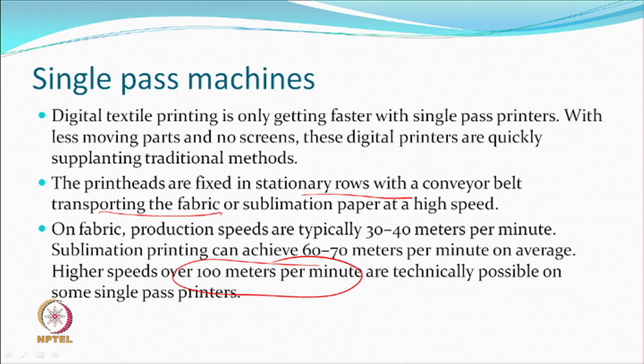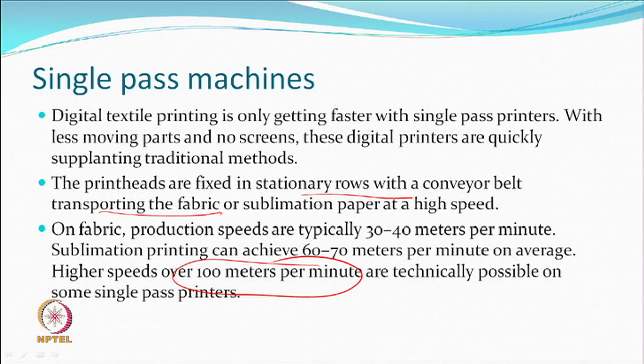In whatever digital inkjet printing you see at your home also, the carriage is moving. But the carriage moving for an A4 or A3 size paper is different from a 2 meter, 2.2 meter wide fabric, where a large amount of motion has to take place. So this itself takes time, even if you do it very fast. If you say, well, now we do not have any such situation, we are going to keep the heads fixed, good idea. So people are trying to promote single pass machines.